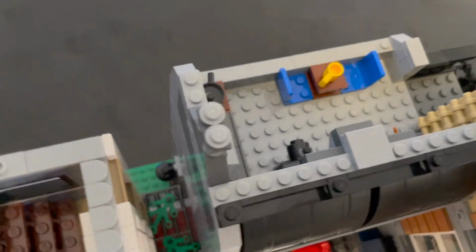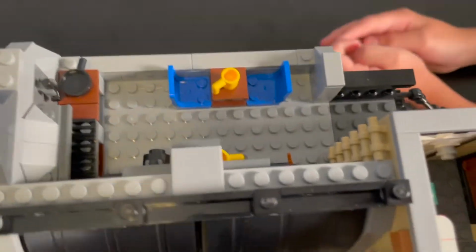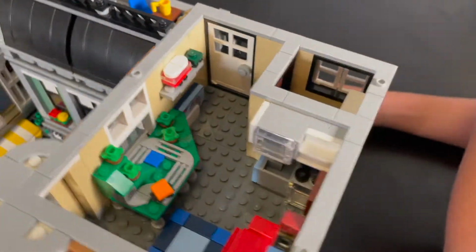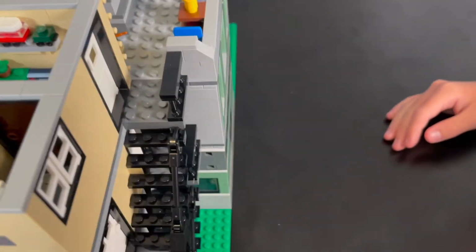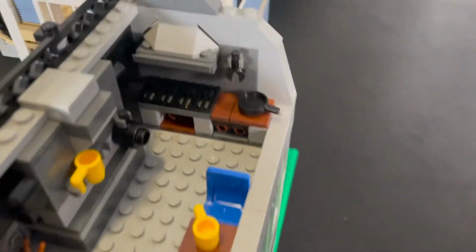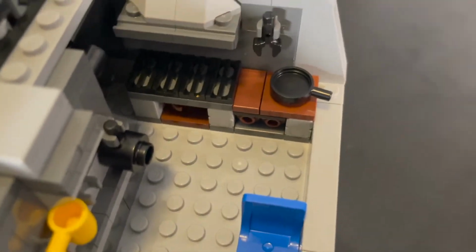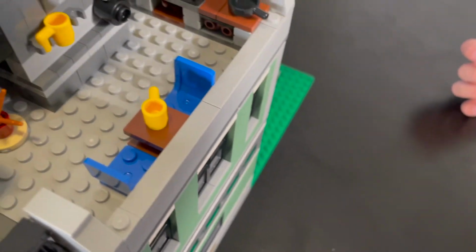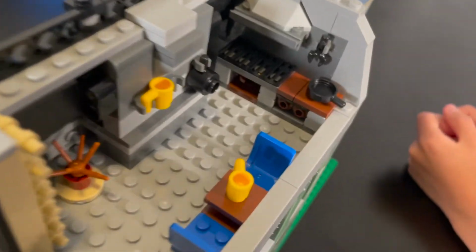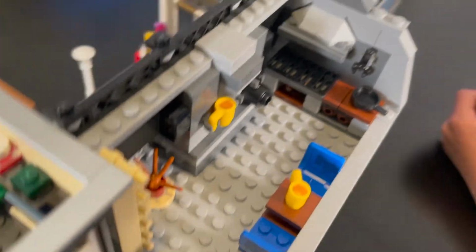Back here on the back, we already showed you that. It's another eating area for the cafe, I suppose. It's like another restaurant. Yeah, I don't know if this is like part of the cafe or not, but it's got a large commercial style range there, as well as another spot to just kind of sit and enjoy coffee or hot chocolate, whatever, as well as a couple of pots and pans hanging, and then a plant that looks like it's seen better days.